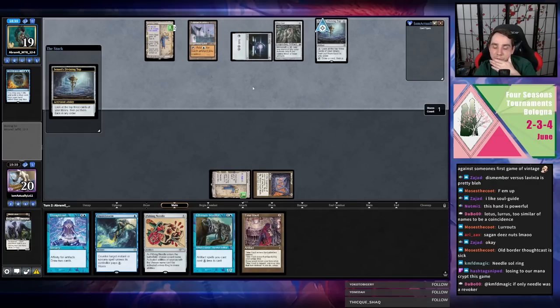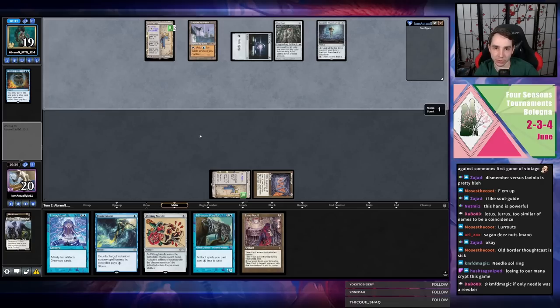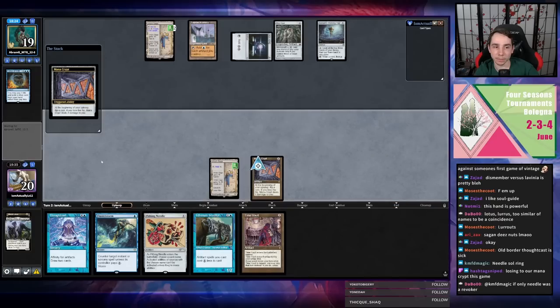We are pretty far behind. I think we need to bring in multiple needles. If we needle all their stuff, obviously they have a lot of the same stuff as us, though. I think we were supposed to bring in four needles. My opponent's deck just doesn't function through a needle. So they have constructs coming. We really need to hit a blue mana.